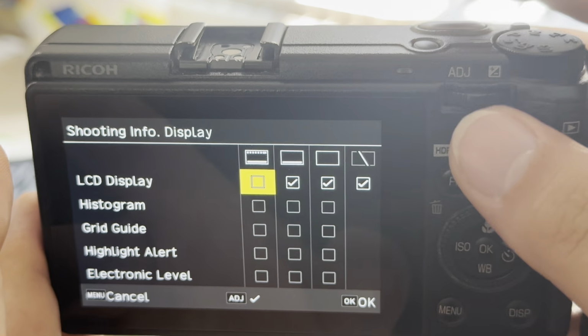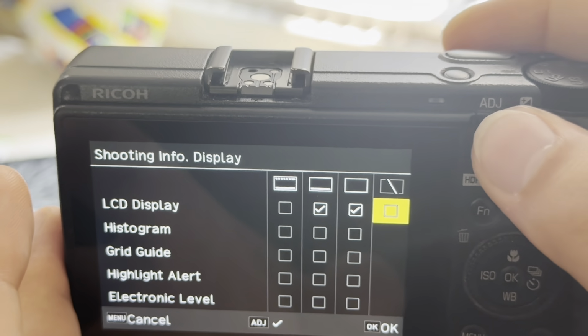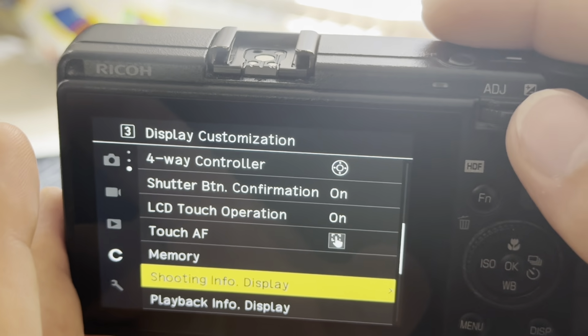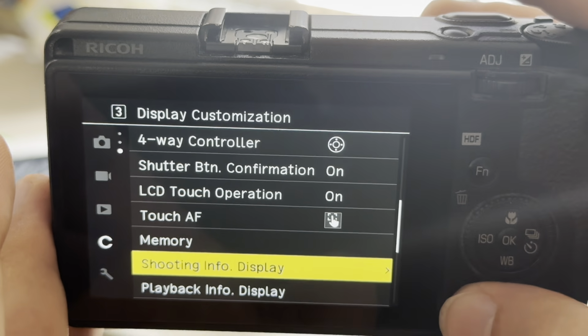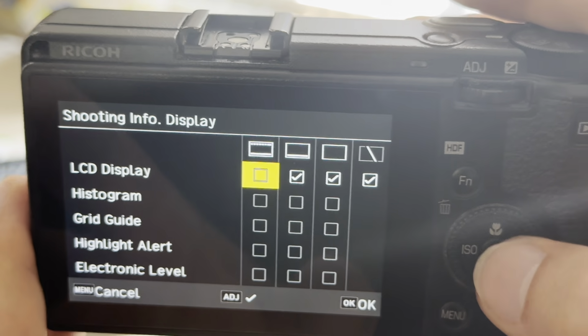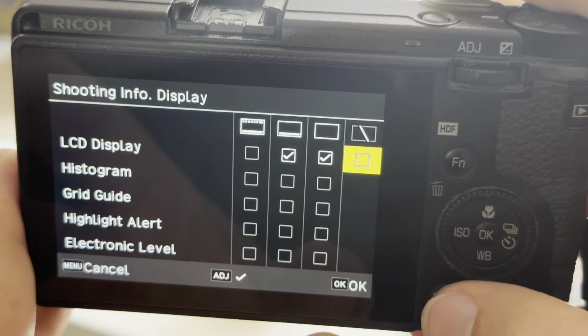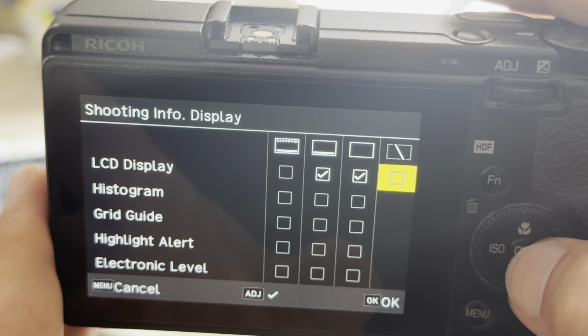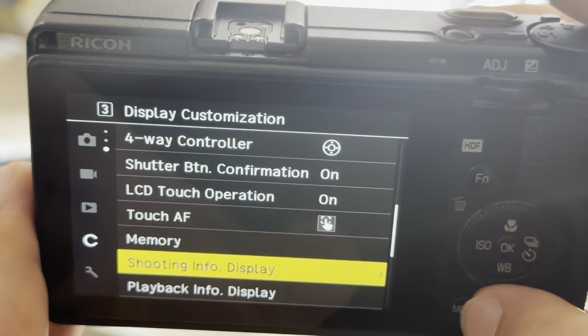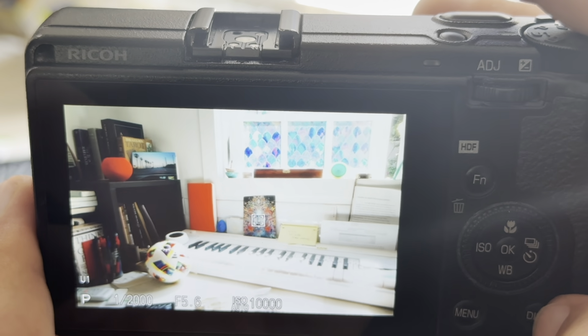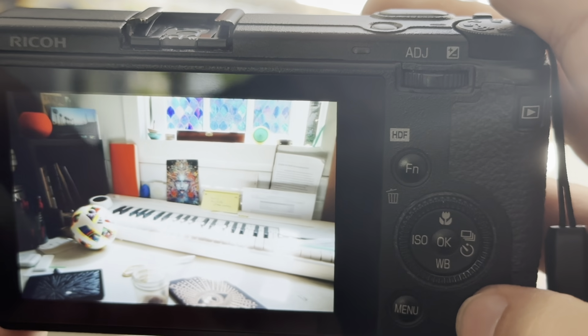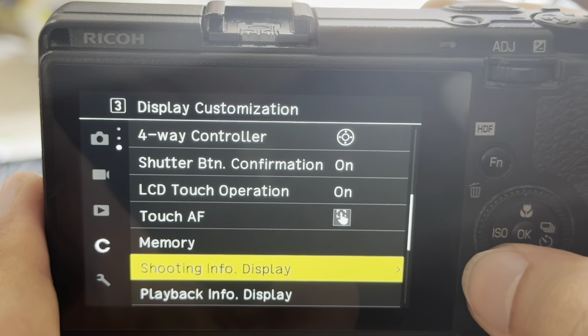I don't need all those. I just like a little bit and none. So for me, oops, I gotta confirm. Boom. I don't like the screen off or the massive amounts of data. So I just have a little bit or none. And you cycle through them by pressing the display button.